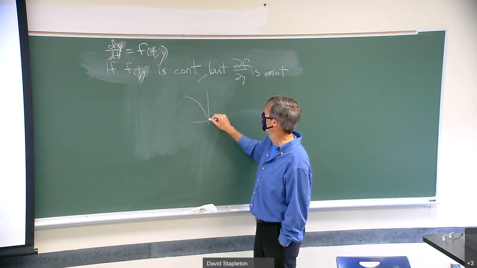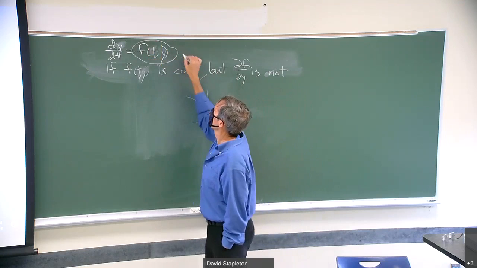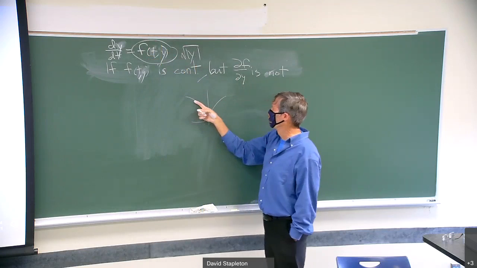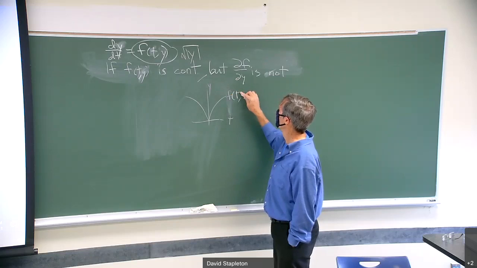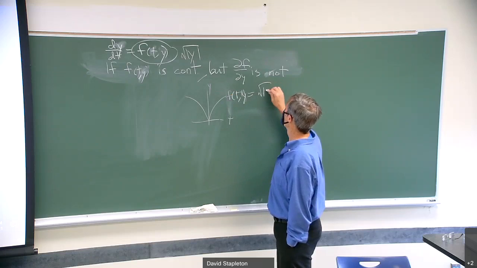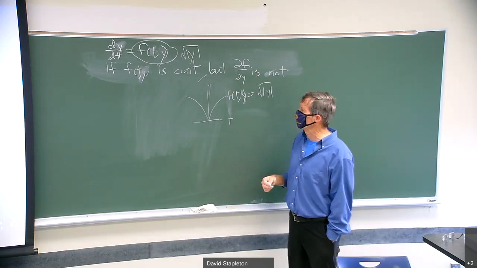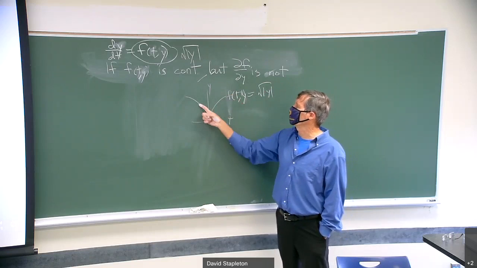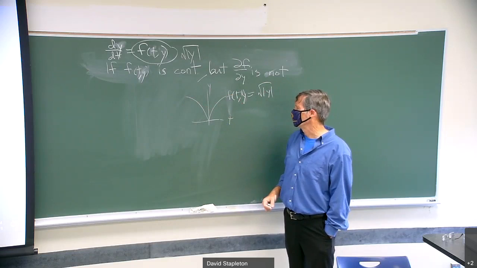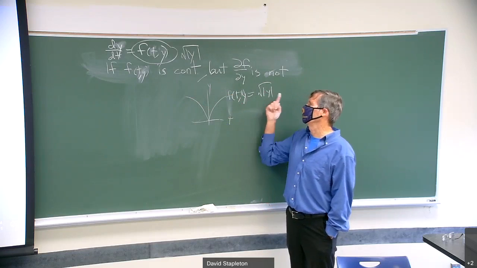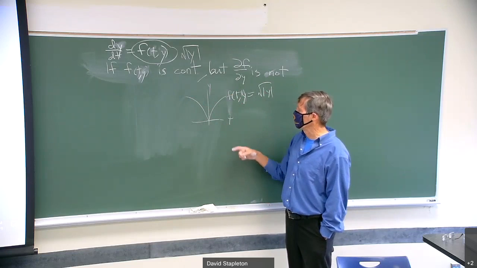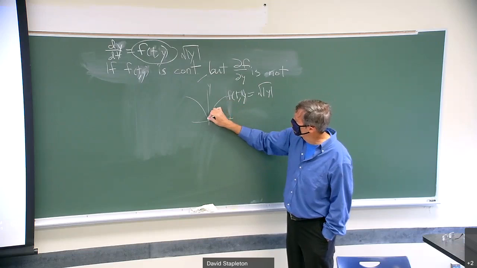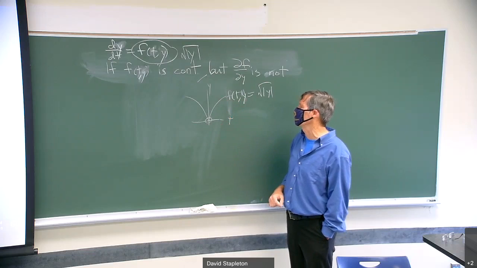If you had f equal to the square root of the absolute value of y, for instance, then this is what f looked like in the ty plane. I like this example because it's simple and it illustrates the point. Over here and over here, f and df/dy are continuous, so in the interval here and the interval here, you get a unique solution. But as soon as you get down to here, where y is equal to 0, it's discontinuous.